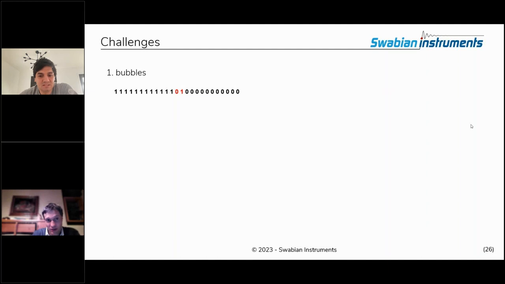All right. Just to explain a few of the challenges. Believe it or not, you would guess that this pulse propagates through there, so you would get 1 1 1 1 1 0 0 0, but sometimes you get 1 1 1 1 1 0 1 0 0 0. And that can happen simply if the clock tree is not perfectly balanced, so that the flip-flop that is next in the line switches earlier than the other and the delay is so short. Then you get what is called bubbles. If you think about this code like a thermometer, it's like a bubble in the thermometer. So you somehow have to deal with those effects. I will not go into details here, but this is one of the challenges that you have to tackle.